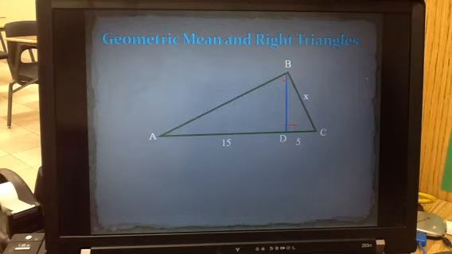Okay, so if I were to do it looking at the other leg, you're basically going to set it up the same way. If you were to pull your triangles apart and redraw them, you set up a proportion, you would do x over 20. That's this whole side right here. I'm looking at the big right triangle. And then 5 over x.